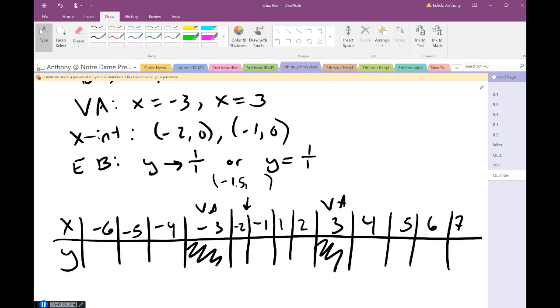Because they're both x-intercepts. Here's my x-axis, here's one x-intercept, here's the other. I don't know if I do this, or do this, or do that. And really I probably need something in between here also, so I know what's happening, but let's plot these at least and then kind of see what's going on.